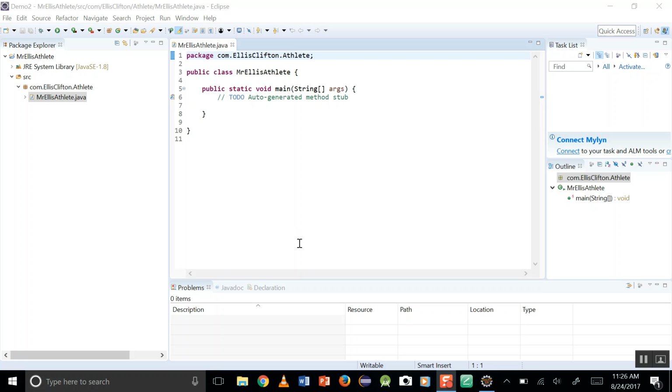Another, it's an irritant to me, is the fact that this text in my class is so small. They actually default the text to the smallest possible font size. So I would like to change it.